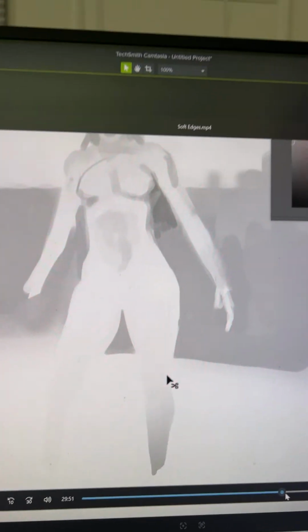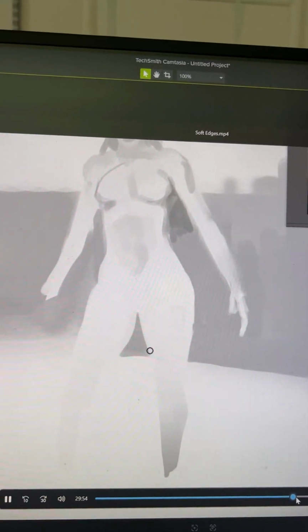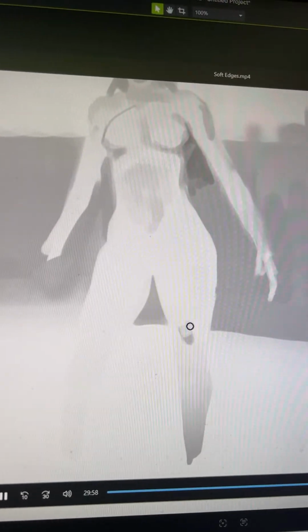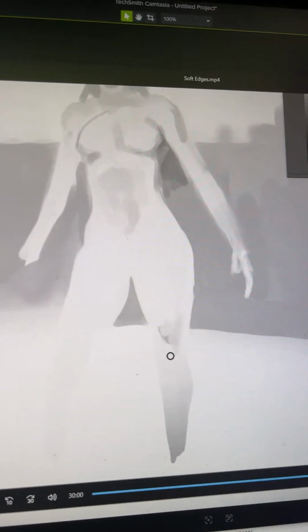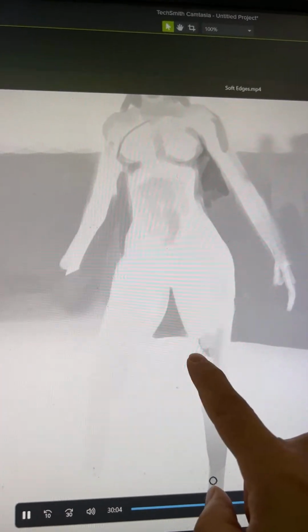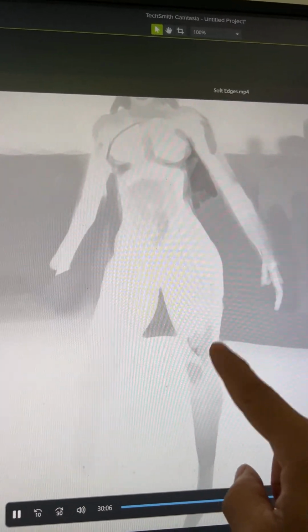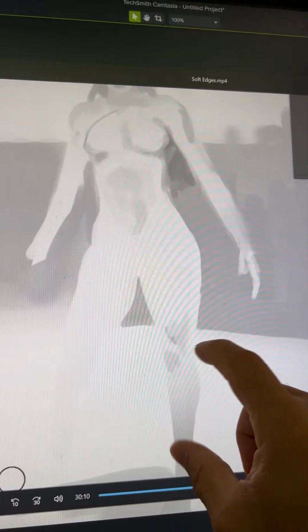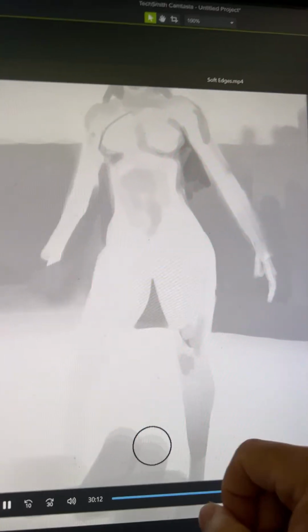If not, I will just do another video, something better. So here's another part where the sides of the leg get into the background, and it's almost like no line right there.